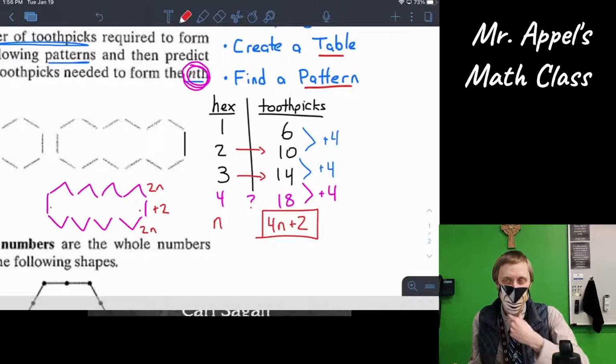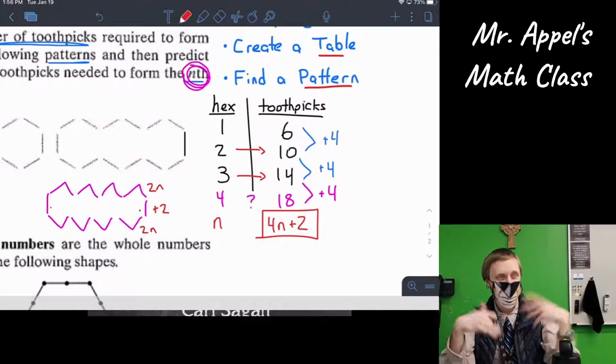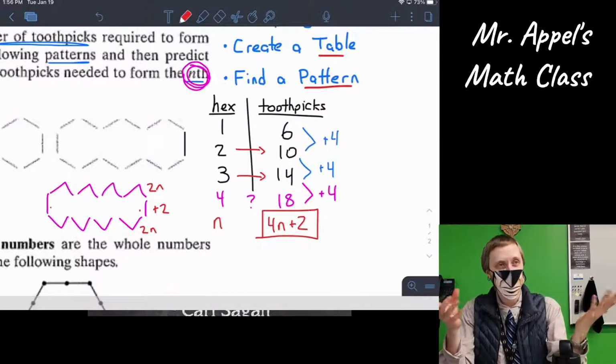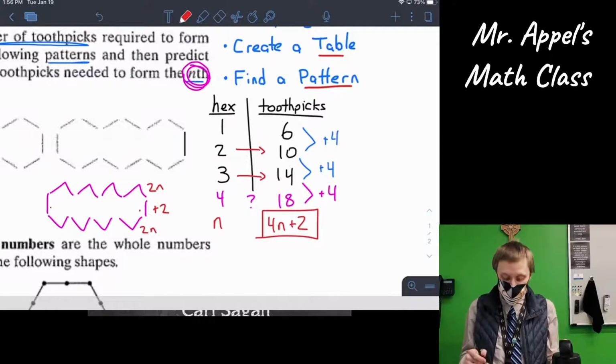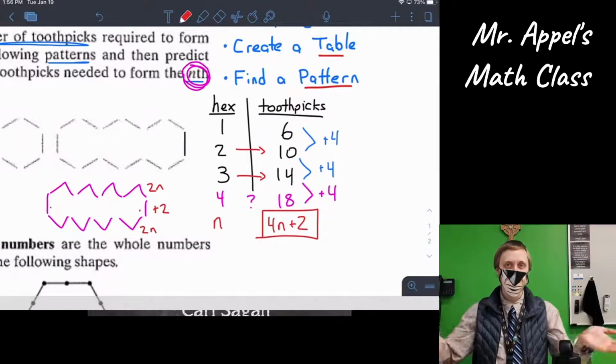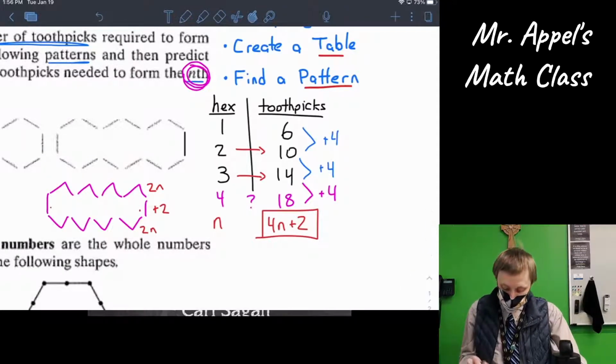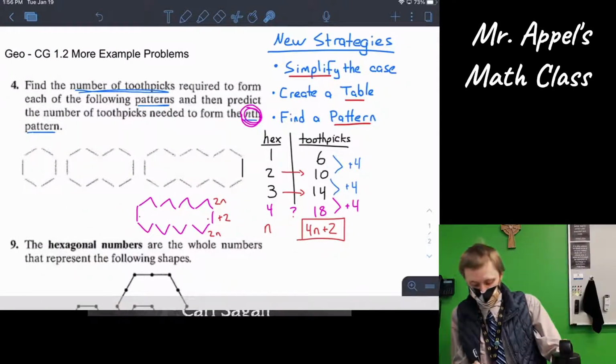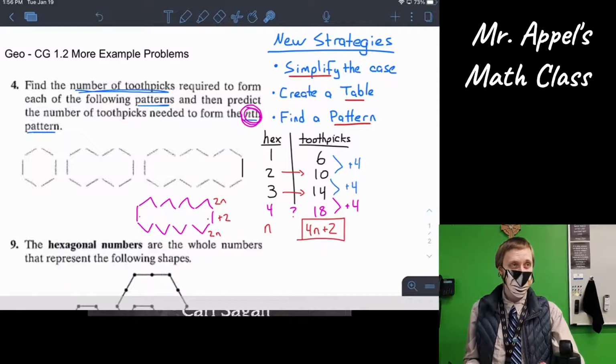Let's reflect on this again. This was similar to the squares in a row. Now we did hexagons in a row. Could we do other shapes in a row? Is this always going to be a system that we could use? Just make a table, find the pattern, done. Is it always going to be a linear relationship? Will we always find that first difference there? Questions to consider. What other shapes are possible?